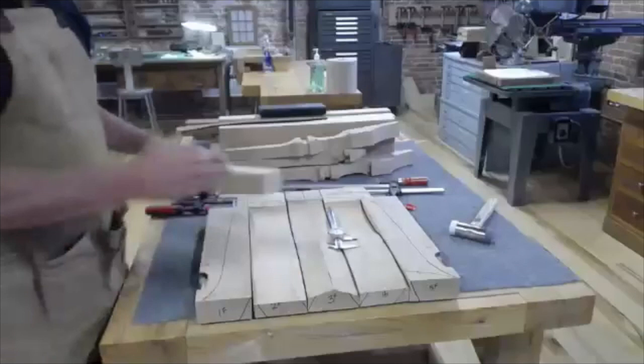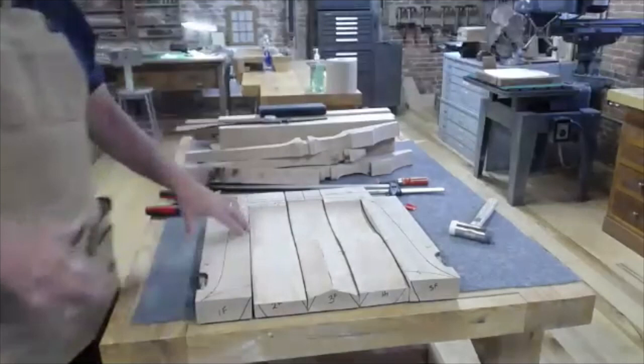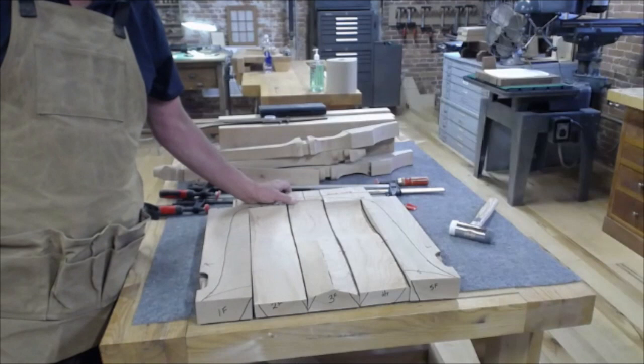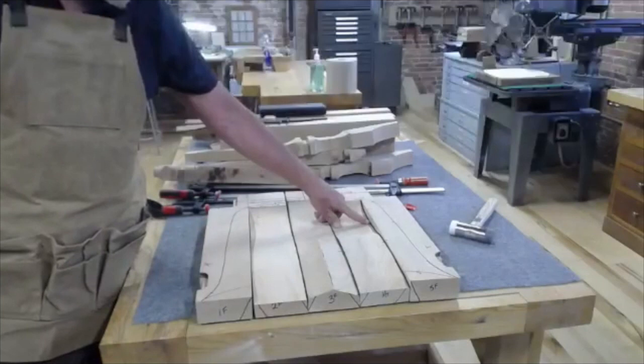And getting back to the seat, I spend a fair amount of time trying to choose which boards would complement each other when they get sculpted. But when it comes down to it, you're cutting down half an inch, and you really don't know what's underneath there and how it's going to turn out. Even Sam Maloof did the same thing. I've seen videos of him flopping boards around, asking his wife, how does this look? But in reality, when you're cutting down here, it's almost an inch. It's half an inch here.